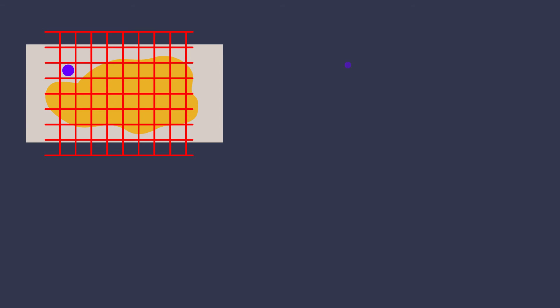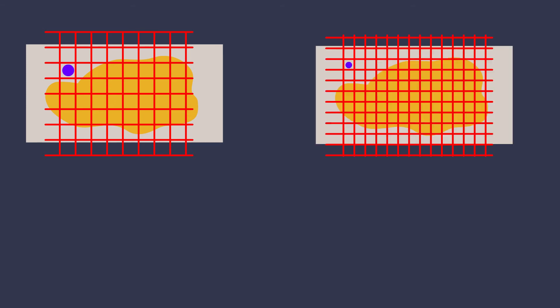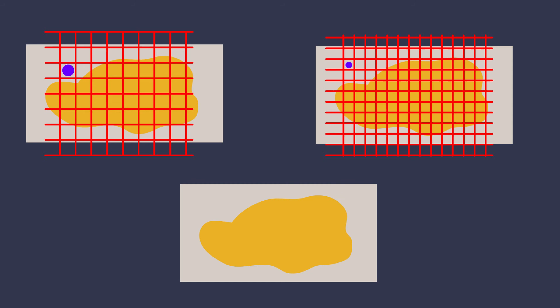However, making the laser dot smaller will also increase time, as more spots need to be analyzed. Thus, there is a trade-off between resolution and imaging speed. It is also possible to only image specific areas within the sample to increase the speed.